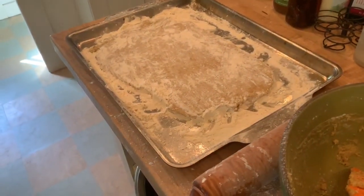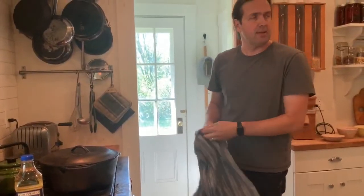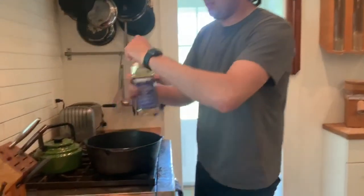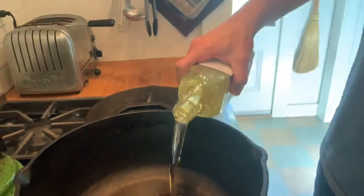In case you're following along at home, you're going to want to heat some oil up, because this takes a few minutes. Clem, could you grab that candy thermometer? Oh yeah, sure. So I'm gonna get my pot here, and I'm just gonna pour oil into it.